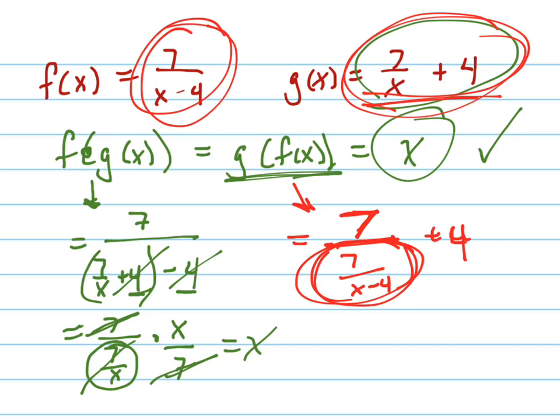This looks a little bit uglier, but no problems. What am I going to do? I'm going to multiply by the reciprocal, right? So this is x minus 4 over 7. That's the reciprocal times 7 over 1. Because 7 is 7 over 1, right? Plus 4.